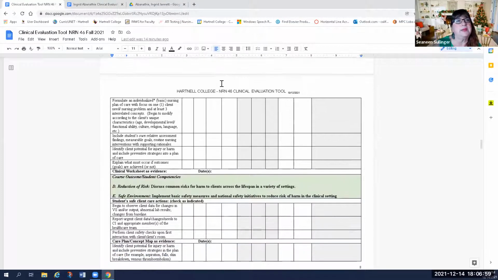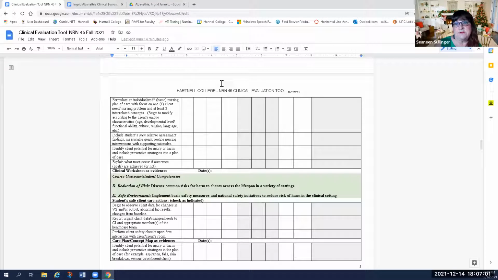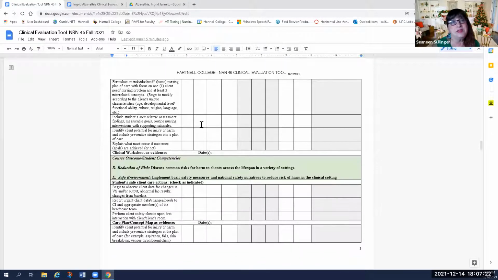And so then were you able to formulate an individualized, a personalized plan of care for your client, right? And hopefully looking at some related concepts. So it could be psychosocial, it could be stress, it could be mobility, elimination, all of those types of things. And then can you modify it according to the individual client needs? So these might all have been needs improvement earlier in the semester, but hopefully by now you're at satisfactory. You can at least, back to the ones I've seen, you all are able to do this quite well.